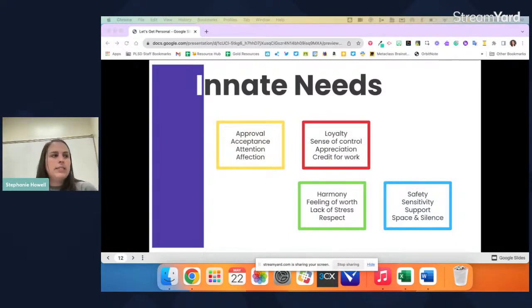When it comes to blues, safety is huge. They are always thinking about different things in the environment, and they're always a little nervous. So we need them to feel safe in their environments and where they can trust. So with a blue, you might say something like, "I will keep everything just between the two of us." Sensitivity.